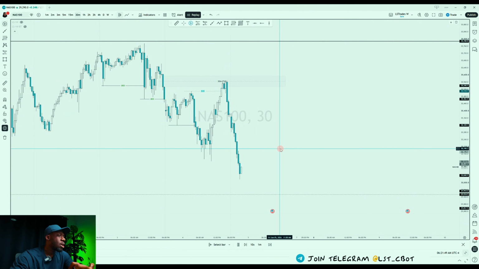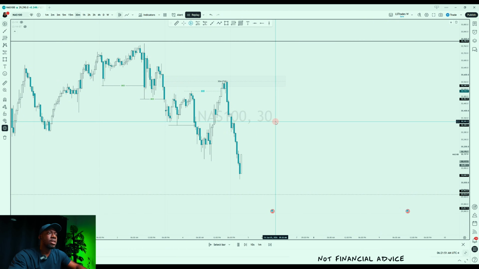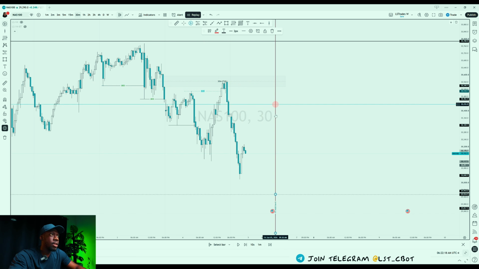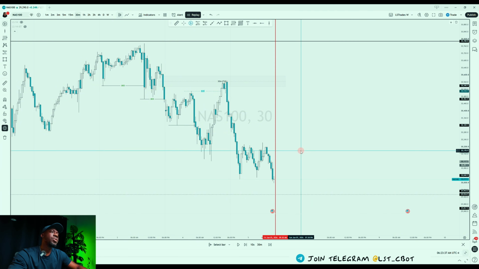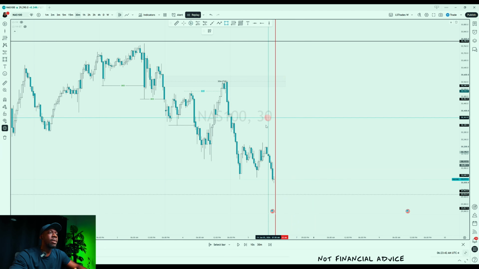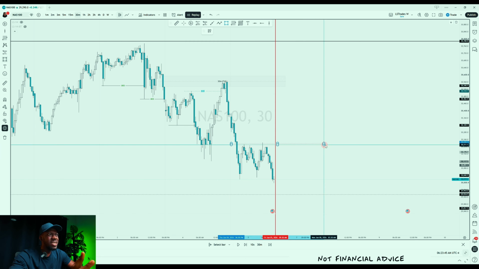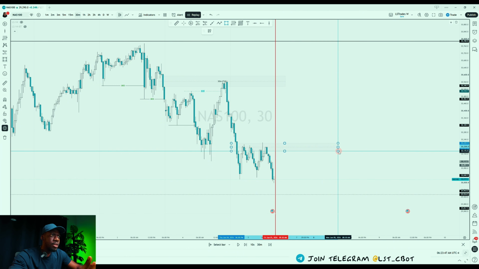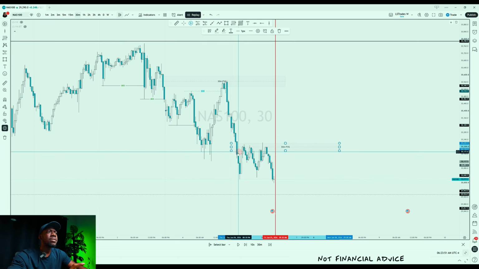Okay. Now I'm looking for price to create some kind of structure. All right. So I'm looking at this leg here. All right, so I'm going to put a line on the 9:30 a.m. open. All right, so let's play price. This is pretty much enough price action for me to begin to mark out my levels. Okay, so what am I seeing here? I am seeing that there is a fair value gap, a 30-minute fair value gap here. The price has really struggled.